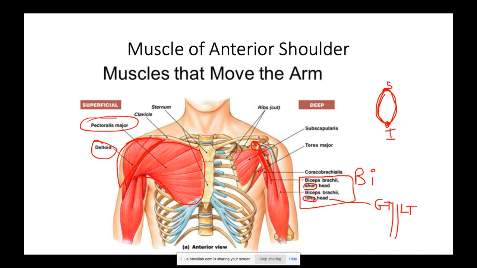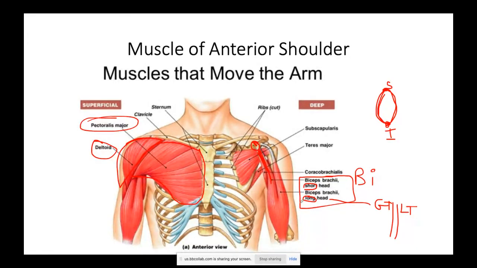Not only does it flex the elbow, but it is a powerful forearm supinator if your elbow is bent at 90 degrees. If your elbow is bent at 90 degrees and you have a screwdriver, it's a lot easier to tighten something than if your elbow is held straight and extended. Okay? So that's why tightening something with the elbow bent, you have much more strength because you're recruiting the biceps brachii. If you straighten out the elbow, you take the biceps brachii out of the action, and you're working a very, very teeny weeny muscle called the supinator muscle.